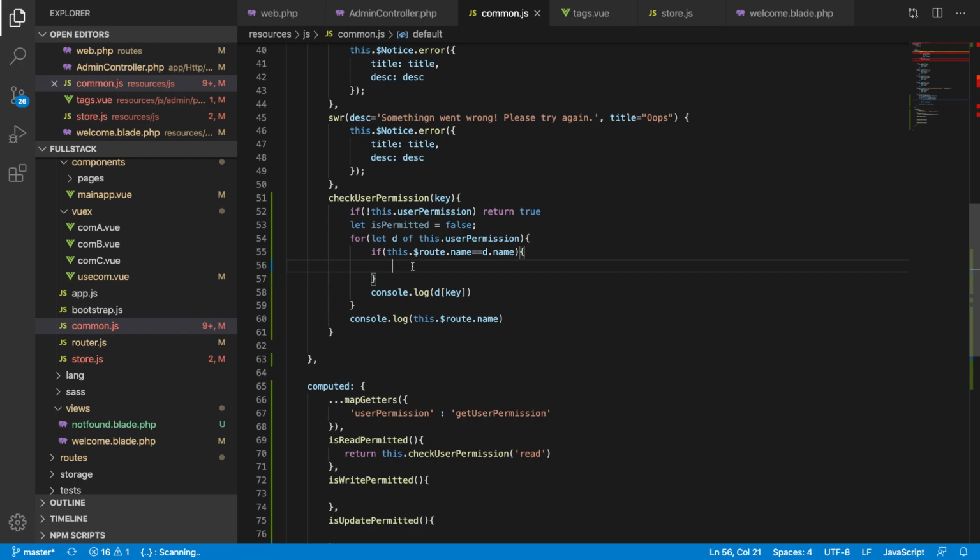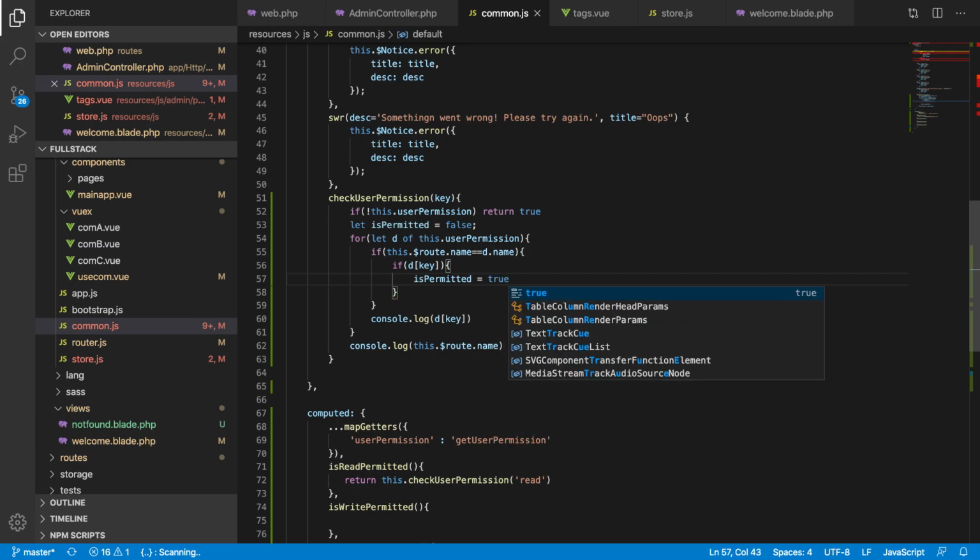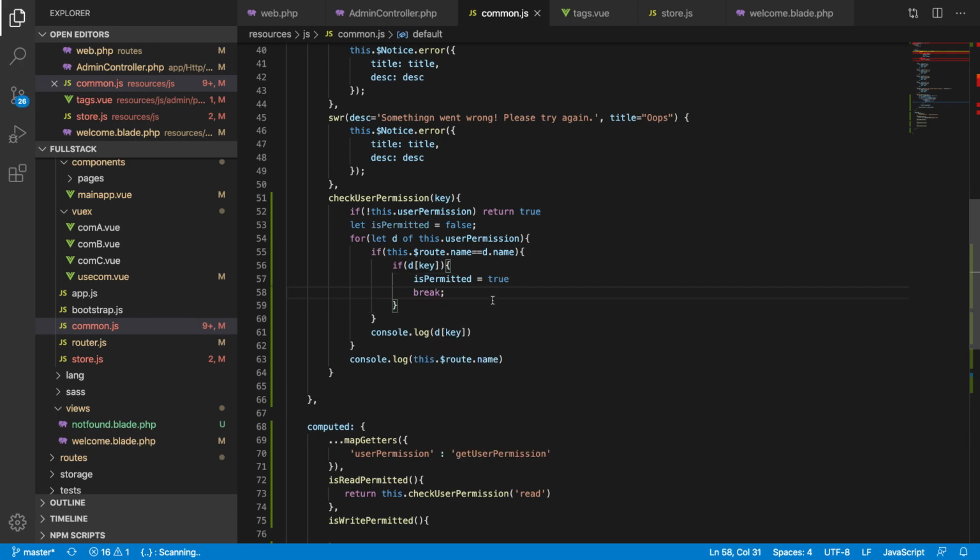So what we will be doing is that we will check another condition. You can do it in one condition, but let's break it down. So we will check if this is true. If this is true, let's make it clear, we can say isPermitted equal true, and then we can simply break the loop, right?